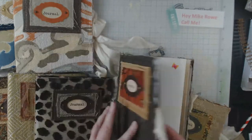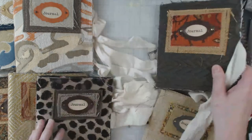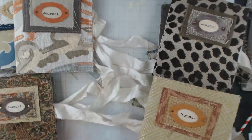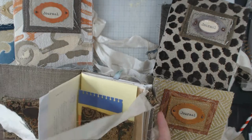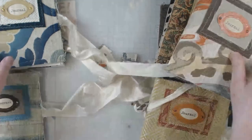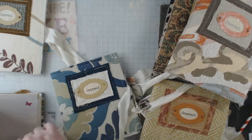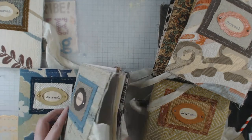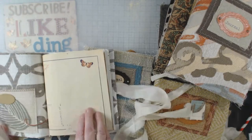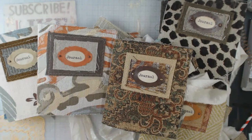This one is probably my least favorite — it was quilted material and you can see the quilting, but the fray check did help it. For somebody who's going to use a journal on the go, just a place to stick little things on the fly, I think these are great. They're lightweight and flexible and bendable, so you could drop them in your purse or tote bag and jot things down. Because I did the three-pamphlet stitch, you can take out your signature and replace your pages.